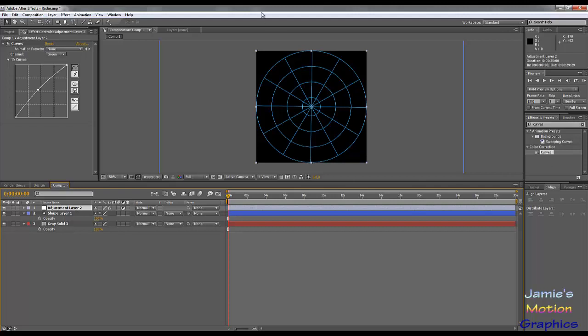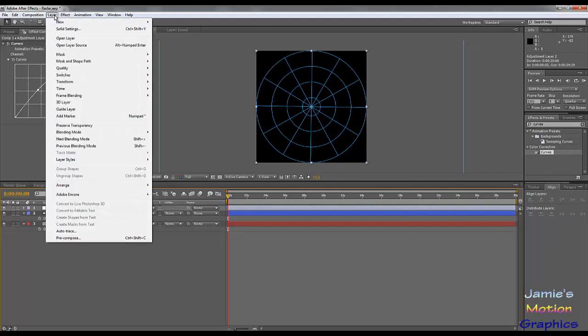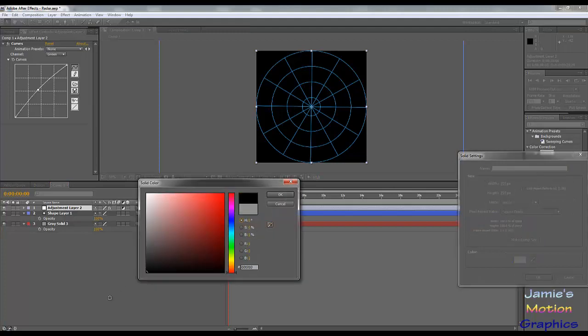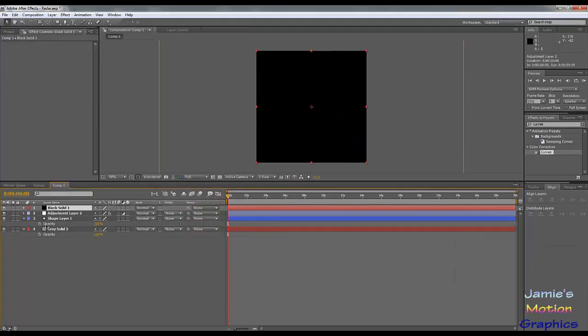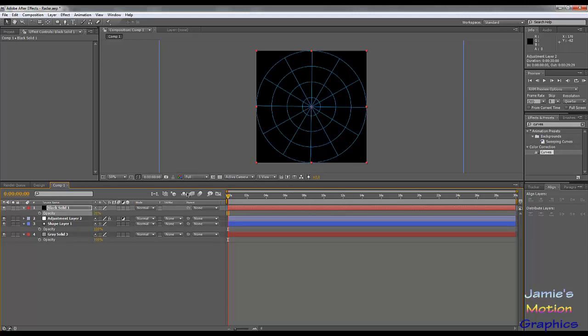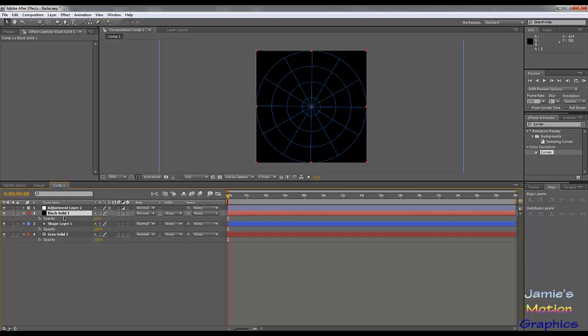You can also just say, I want this to be kept at 100%. And I'm just going to add a new solid, which is going to be black. And it's going to just be one layer where I change the opacity, and I'm going to set that to, well, not 20, but 50. It's the exact same effect because we have a black background, and therefore you can do both.